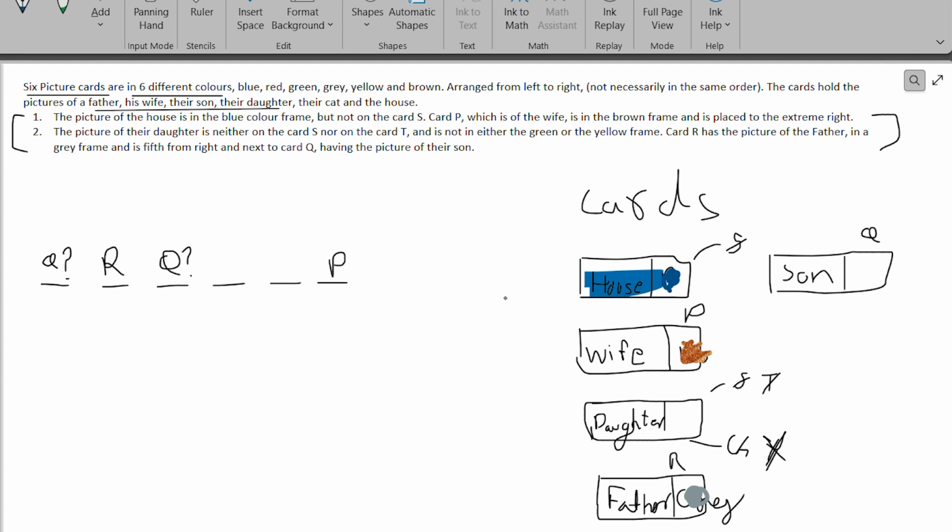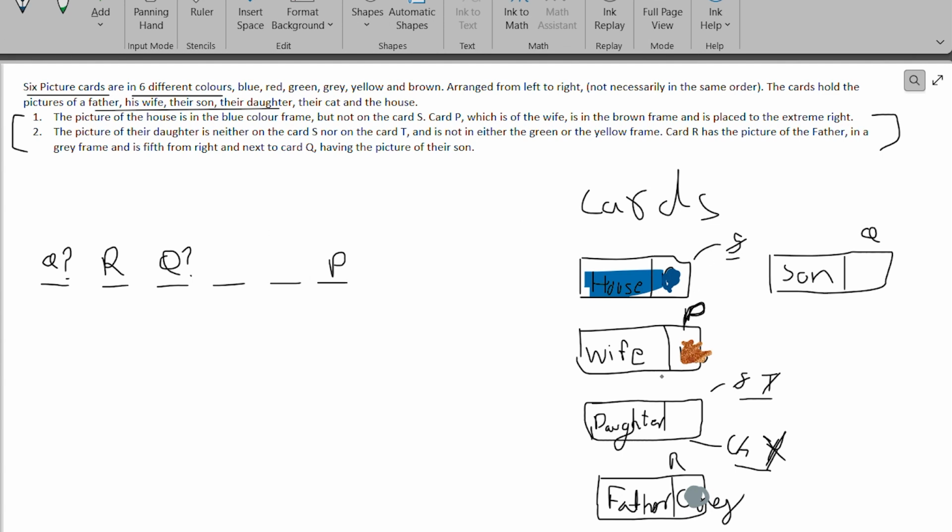So now if you look at this, we might think that this is all the information that we have. But since we also got a lot of information on which of the cards these are not and which of the colors these are not, we can also deduce a little more. For example, we know that the wife is the P card, which is brown.